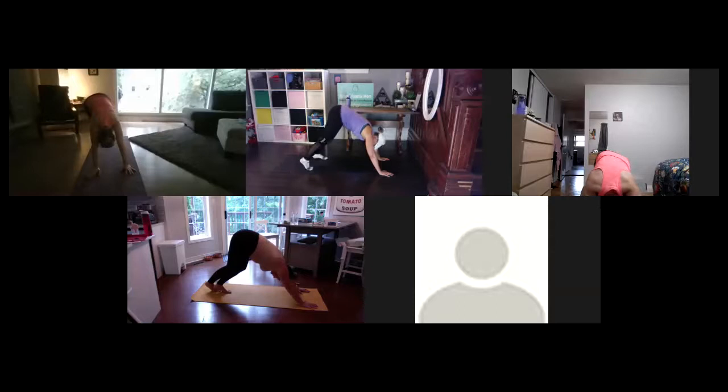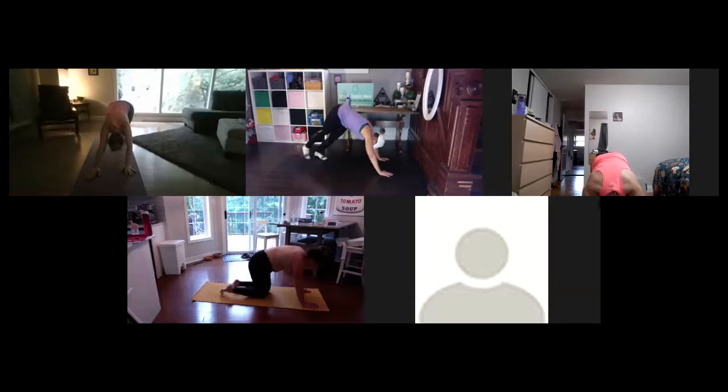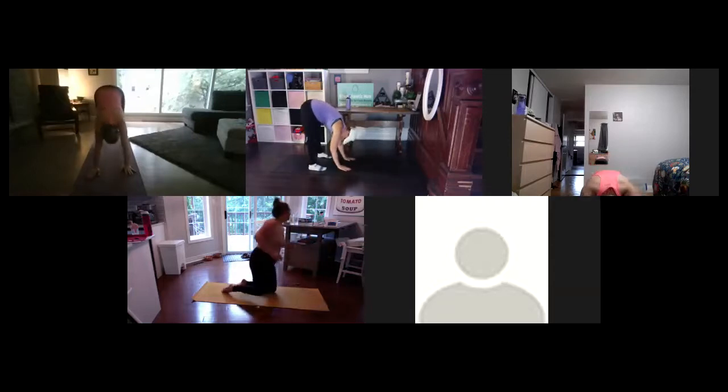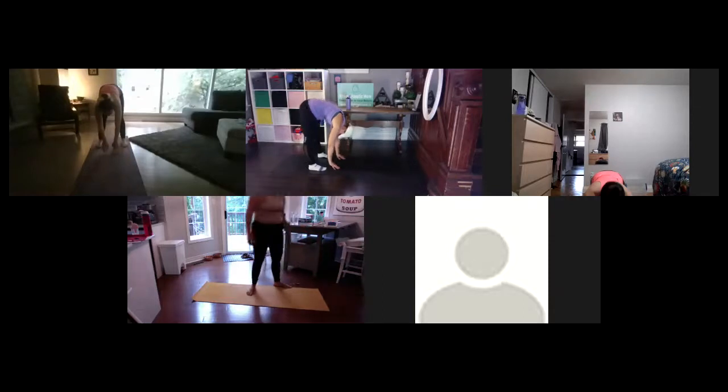And come back to neutral, back to downward dog, and repeat on the other side. So stretching that heel down, pushing it down to the floor, stretching out that calf. We work them hard on those fast feet. Kind of give them a little love. Come back to neutral again, slowly walking your hands back to that hinge position, and then slowly raising your body up.